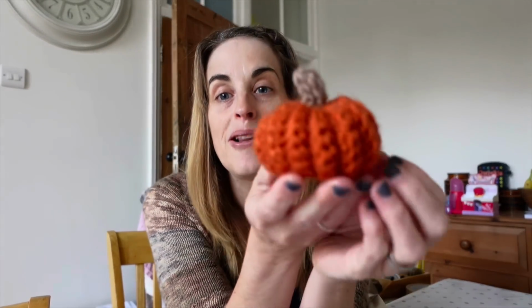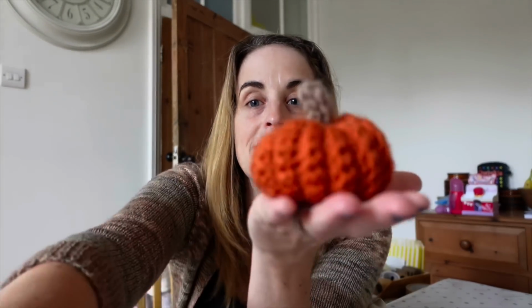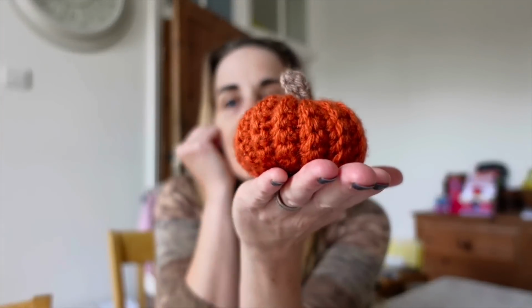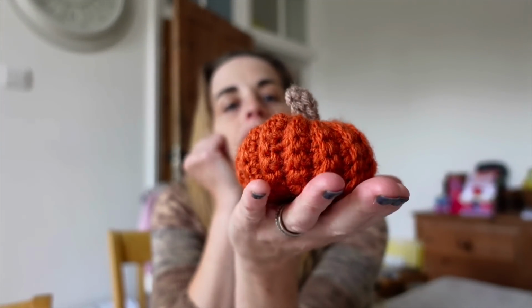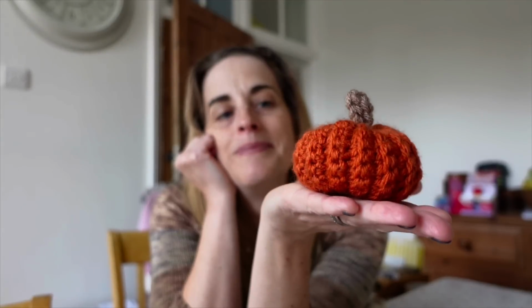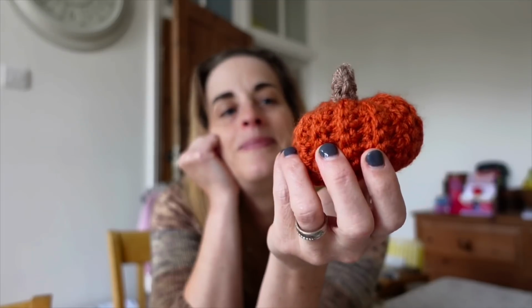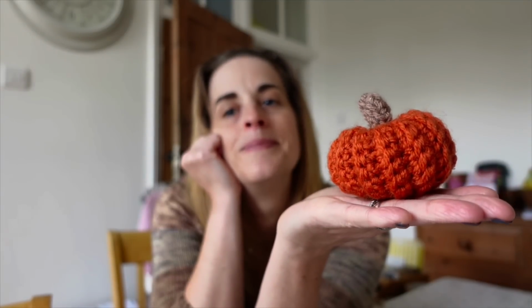But she also, I remembered, made me a little pumpkin. So this needs to go up immediately. In fact, I'm going to keep it beside me whilst I parcel orders to make me feel cosy and autumnal, because it's beautiful. I love it. I'm so pleased that it's now the official time of year that I can put this out. Who doesn't love a pumpkin? That'd be a good thumbnail, wouldn't it? Should we do a smiling with a pumpkin thumbnail? I wonder if this will actually make it as the thumbnail.